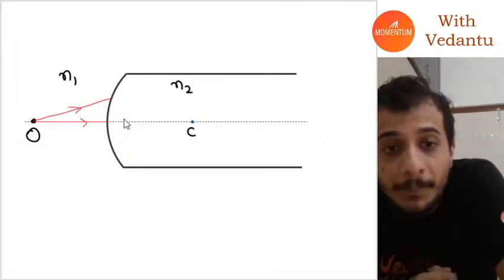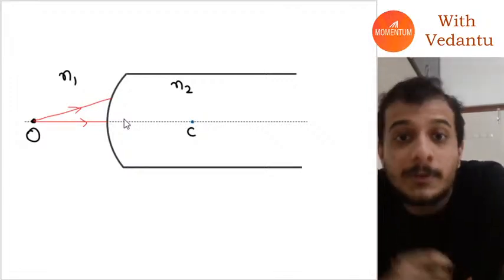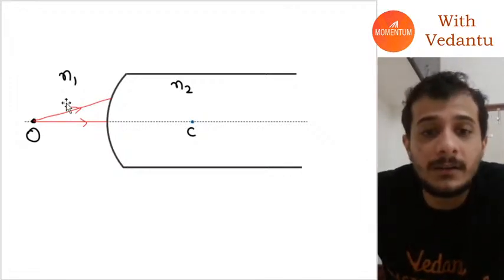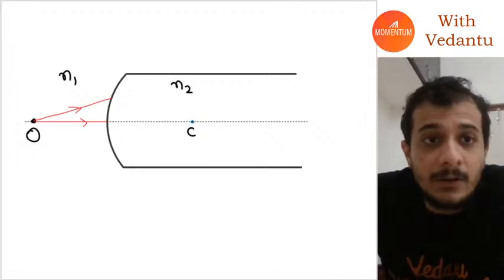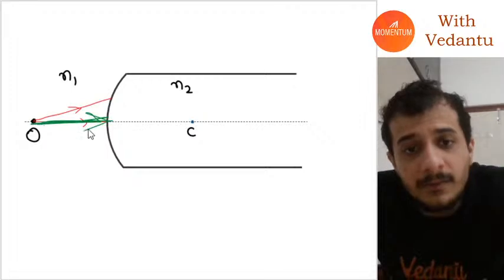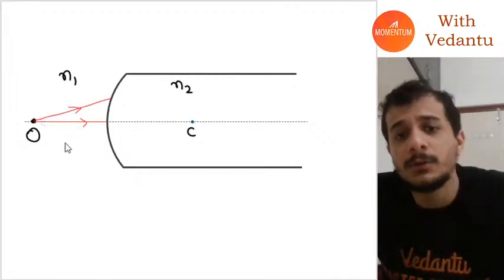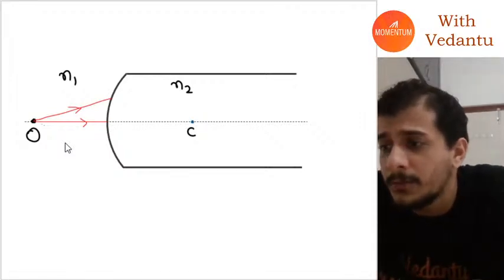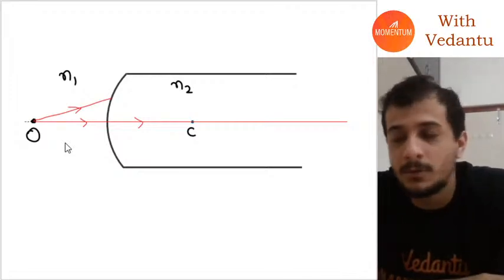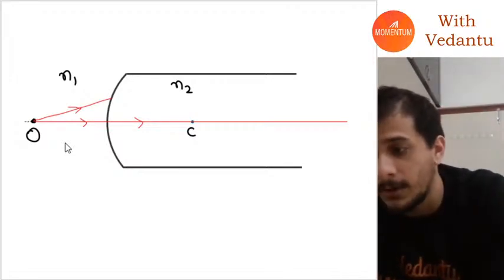So this is the object. Two incident rays are coming out of the object. Now I will see where they go after the refraction. If you look, this ray is incident normal to the surface. So where do you think it will go after refraction? Straight. Very simple. The angle of incidence is 0, so the angle of refraction will also be 0. I hope everybody understood.